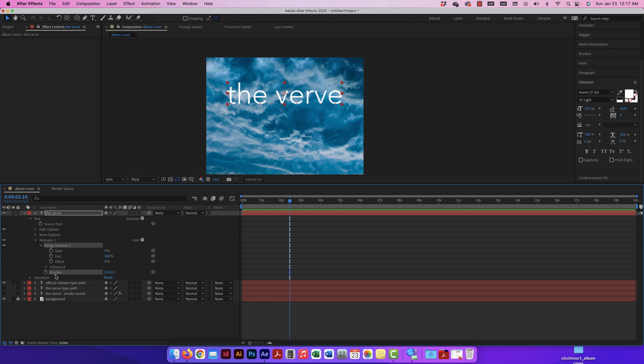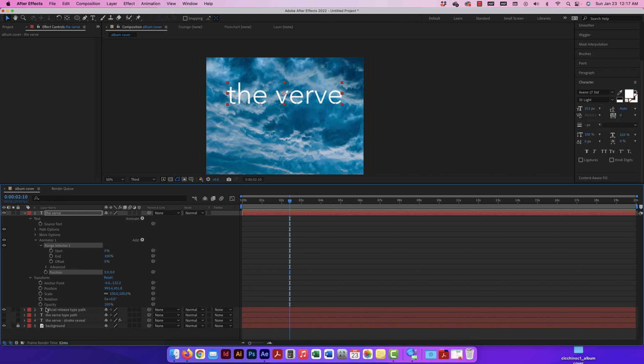And there's the position animation that I'm about to set. But you're like, well, there's a position animation there, but there's also transform, and that's still there too. Position is there too. This is slightly different because this position just pertains to this range selector. This position still exists. It still works, obviously. But this one is going to be specific to the range selector. I'm about to show you exactly what it does.